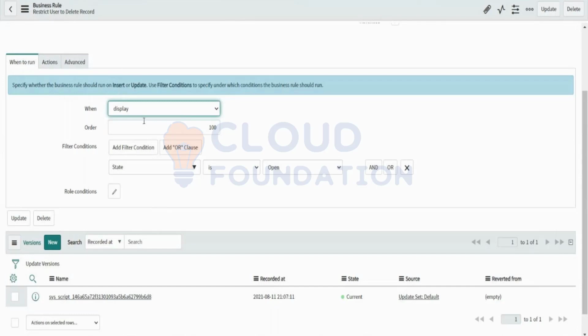But what was the disadvantage of using the display business rule? It will execute only when the form loads, correct? Not on change of anything.